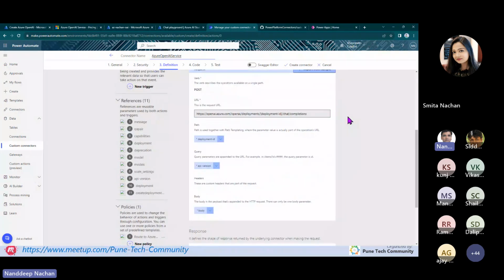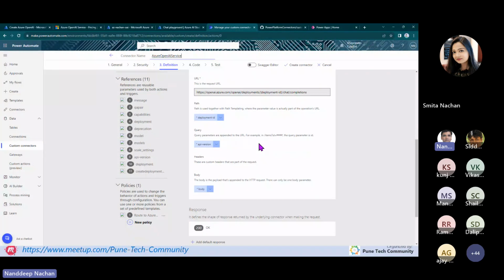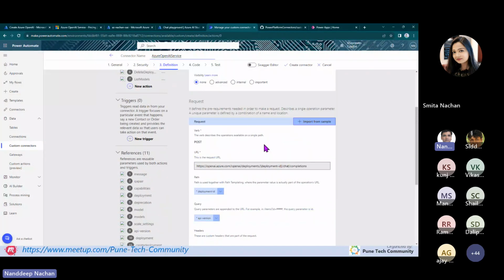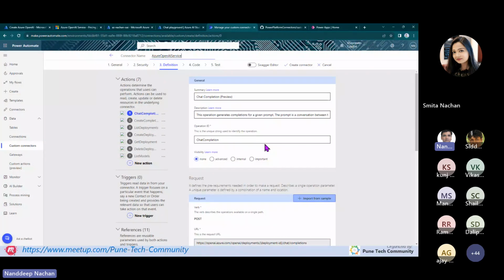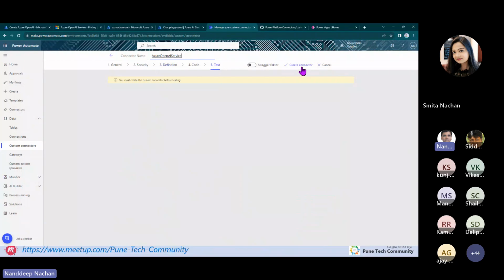Again, here it is defined what the input parameters needed are and what the output parameters are that we can expect. We are just going to see in a while how we are able to create those custom connectors as well. But I'm just explaining this custom connector which is available to us. And if you go into the test, you should be able to test that connector. But before that, I need to create this connector.